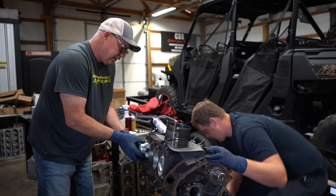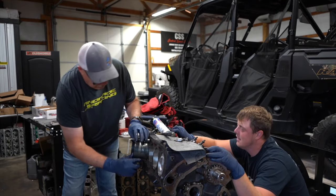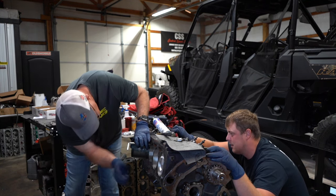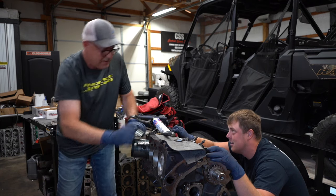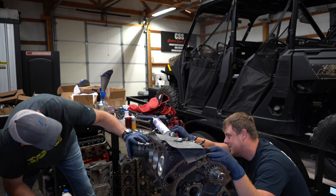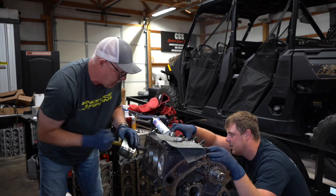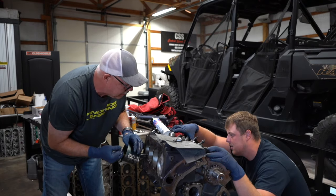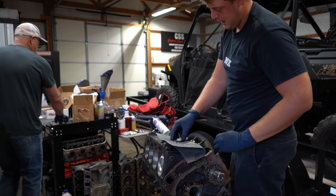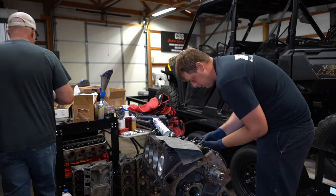Everybody's so quick and fast. Well, most small tire cars aren't full tube chassis cars. So they're going to go into true street and all the true street cars that were competitive — I mean, some of them are. But most of the true street cars aren't going to be competitive against your car or Devil's Lou or whatever.